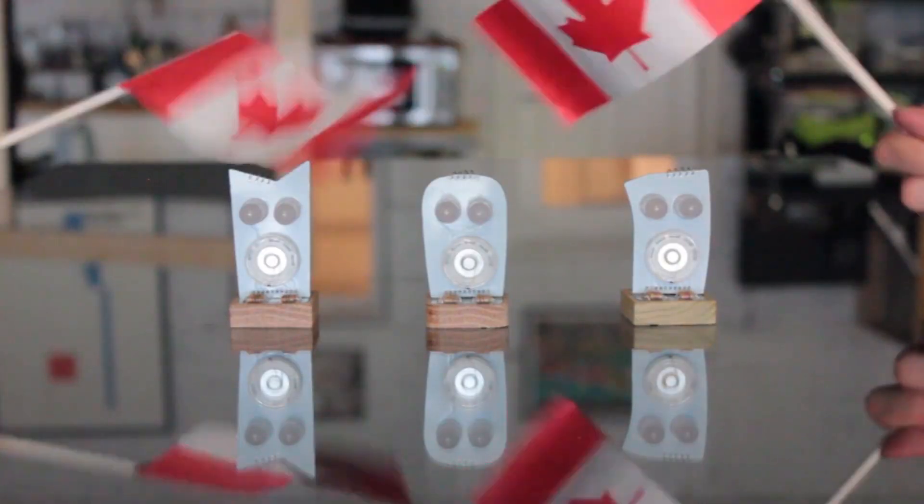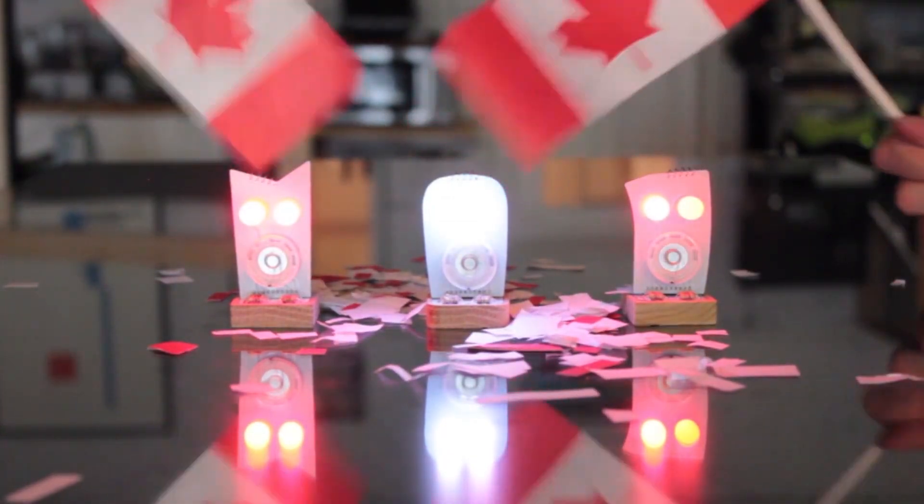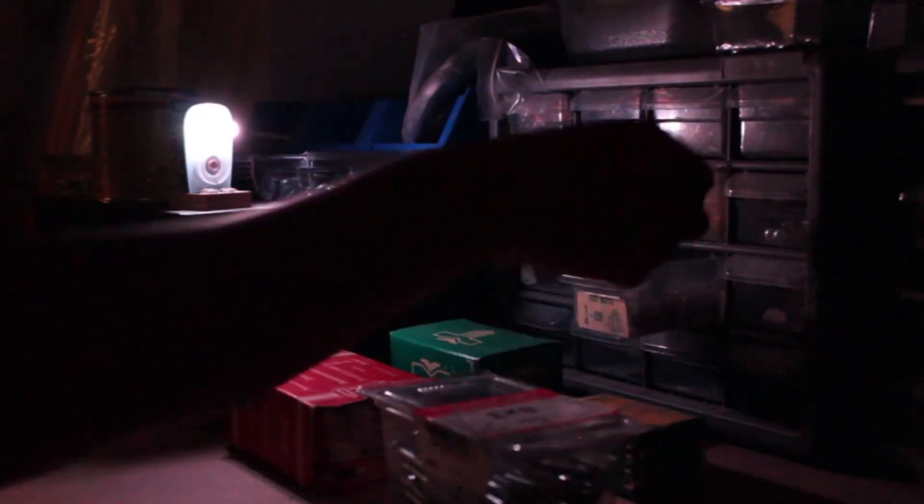There are all these steps you had to take in order to get to that point, but I think I would have been pretty jazzed at the idea that when I'm an adult, I'm going to be working on robots for a job. One of the things we're doing right now is forming an official partnership with Arduino. They've been working on a new program called Arduino at Heart — it's a way to say, look, you buy our thing, and no matter what, you're going to be able to program it with Arduino. We hope that a lot of people use this as their first Arduino project, their first experiment with it. Arduino has such a great community, and there are so many wonderful resources out there on the web that are completely free.